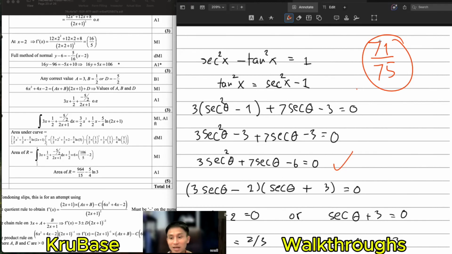So P3 is tough anyway, right? Everybody knows that. And you got to be quite sharp when you go along the paper. So don't waste too much time thinking too much or being too stubborn about some question you can't do. And I made some mistakes along the way again, right? So you got to be the most careful you can because for the easy questions, you cannot afford to lose marks. Because if you lose marks in the easy ones, what about the difficult ones?